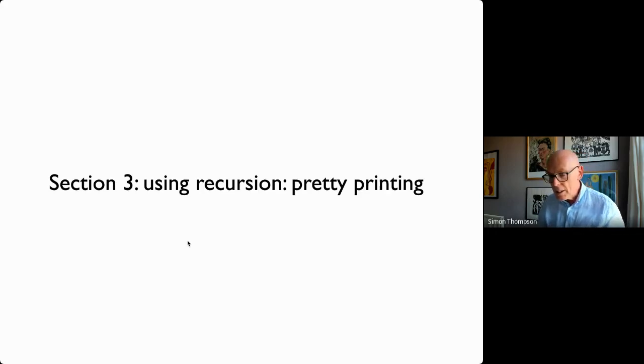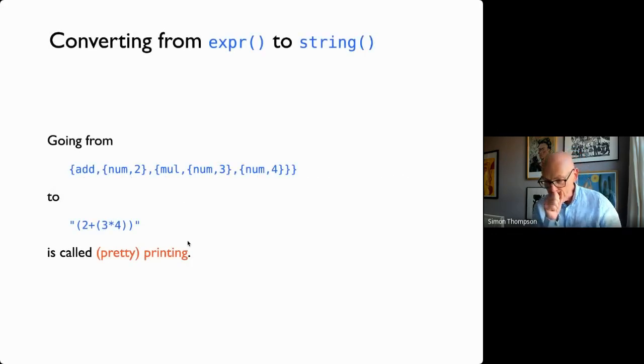Okay, but let's start off and see how we can do. Perhaps the simplest example, or one of the simpler examples, is pretty printing. So let's just work through that slowly. What we want to do is take one of these structures and flatten it down just to a string of characters. And as you can imagine, it's probably easier going from structure to flat string than it is going from string to structure. The structure guides us to what to print rather more than the string. I mean, the information is there, but sometimes it's hidden.